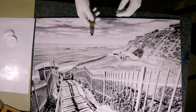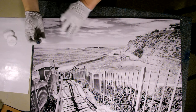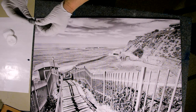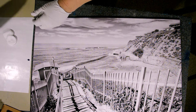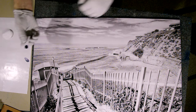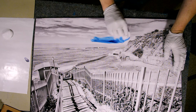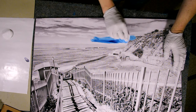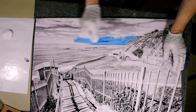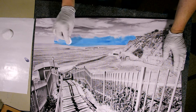So let's start with the sky and then go into the ocean with sky blue. I put a little bit on my palette paper, and then with a cotton round, I'm going to color in the sky. I'm going to use the same color for ocean and sky, so I have to be careful here at the horizon.